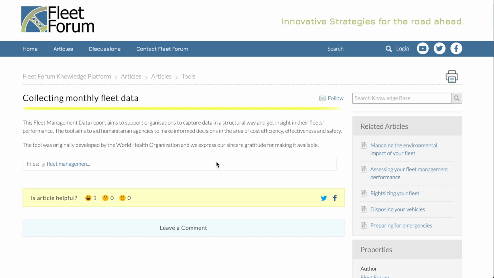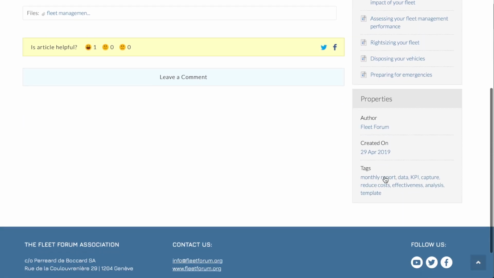Now, if you want to share the content with others, what you can also do is share it through Twitter or through Facebook. If you liked the article and you want to continue finding more articles that are relevant to your search, you have two options. You can review the listed articles here in the vertical panel, or you can look at the related tags below and click on the one that is most related to your search.